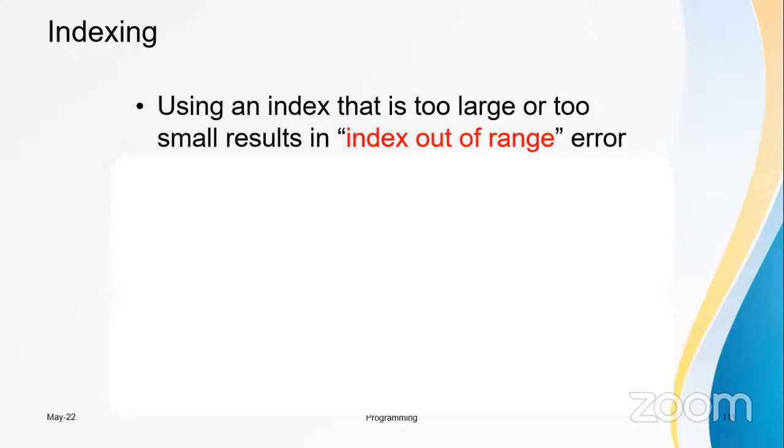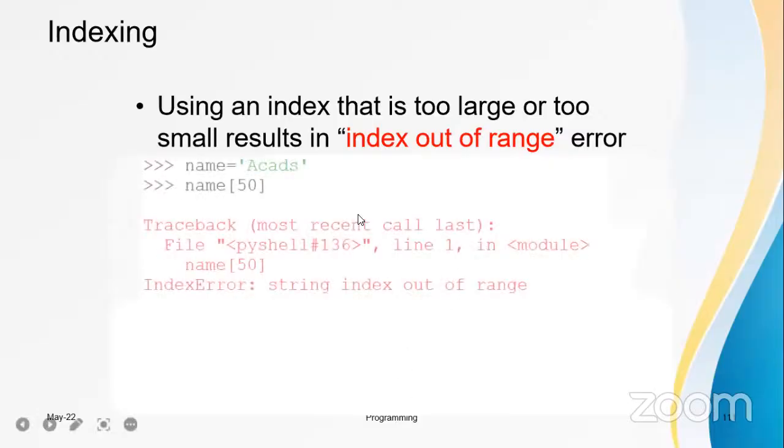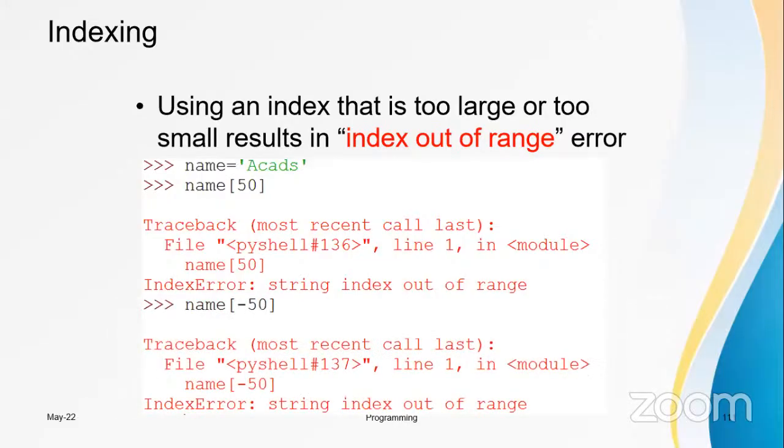For example, I have only 5 letters: Bloom. So here 0, 1, 2, 3, 4. The available index is only 4. If I am trying to access the 20th element, it will say index out of bound. The exception you are getting is called index out of range. Hope you might have seen all these error messages frequently in your programs. String index out of range may be either positive or negative.